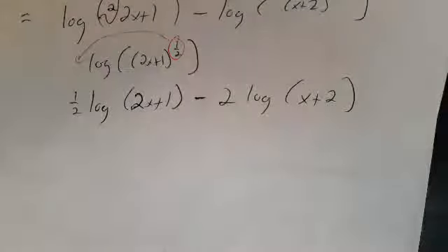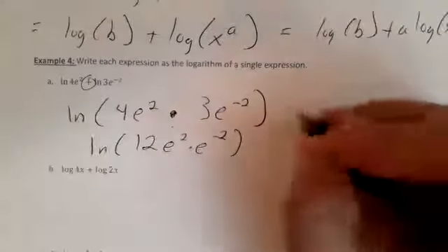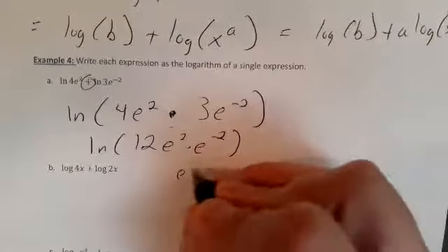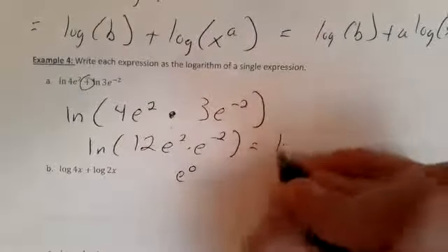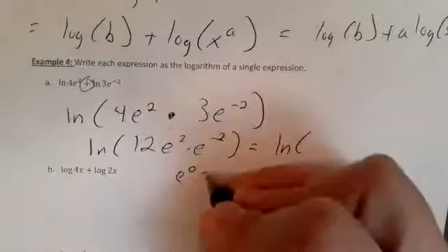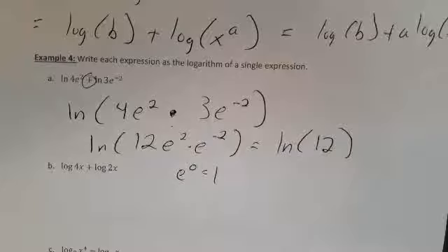And we have this thing, e to the second times e to the negative 2. And so if we have like bases, you might notice we're adding exponents, but this is going to end up giving me e to the 0, right? And e to the 0, or anything to the 0, is just a big fancy 1. So that's not really doing anything. And so really what I'm left with is I don't really have those e's there anymore. I just have the ln of 12.